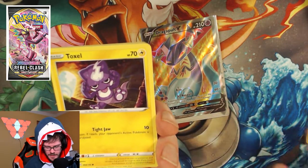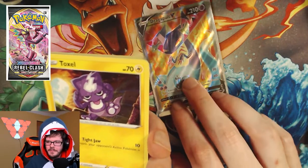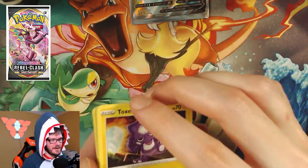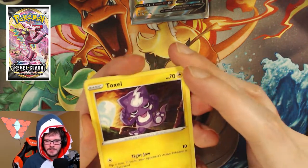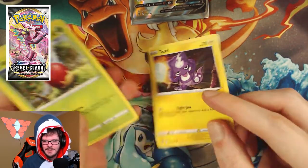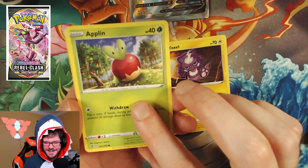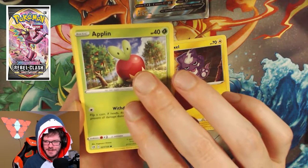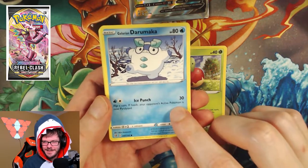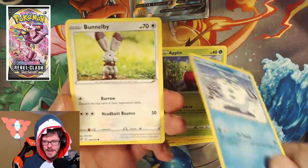Other than that, we've got some reverses. We got a couple of doggos. We got a normal holo Dragapult as well. So far, so good. Timmy Thick, if you're out there, man, I need a different guess as well. Somebody had already guessed yours before you. All right, Toxel. Another Applin. You want to guess right now? Just throw out your final guess. Galarian Darumaka. So we have 32 total packs plus promos.